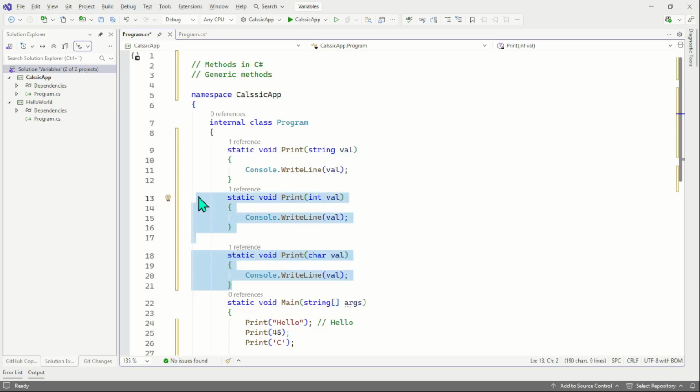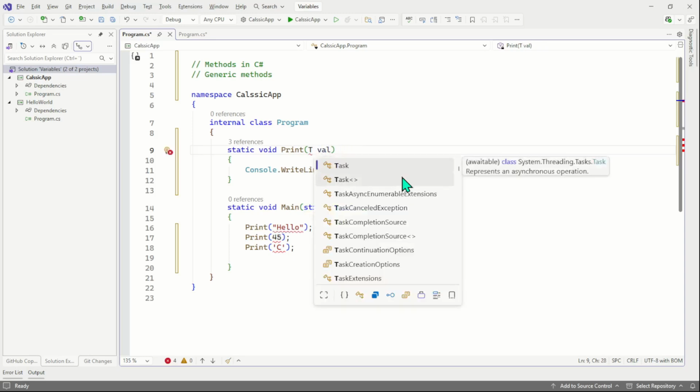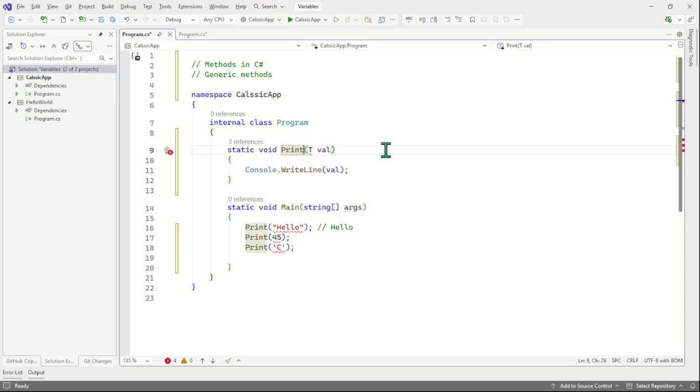I'm going to remove last two methods. Instead of this static and constant data type, I'm going to change it with a type parameter T. At the same time, right after the name of the method, I will open and close angle brackets and will provide the same type parameter inside the brackets. Now you will notice we have no error in our program, and all the calls with different types are simply accepted. Let's first run the program, check the output in the console so that we know method is capable of receiving different types.